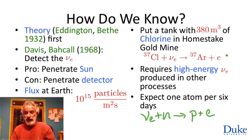Unfortunately, the actual neutrinos from the PP process that I showed, the way it works, would not have sufficient energy to lead to this reaction, but there's some other modes of interaction that do produce high-energy neutrinos, and so one could imagine detecting the neutrinos from those, and if you understand your model correctly, then you can relate how many PP processes go on to how many of these other processes are going on, because you understand the rates. You do the calculation, you figure out how many high-energy neutrinos the sun produces, it's a copious number.